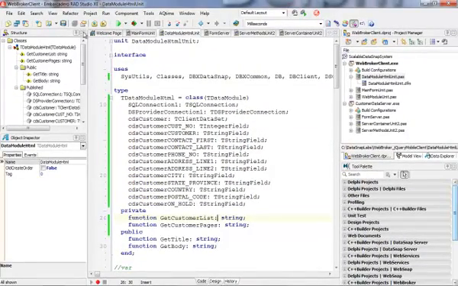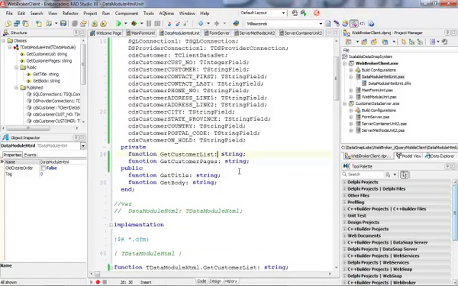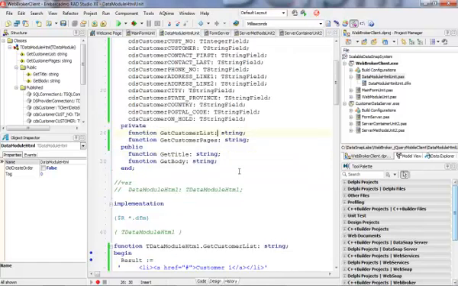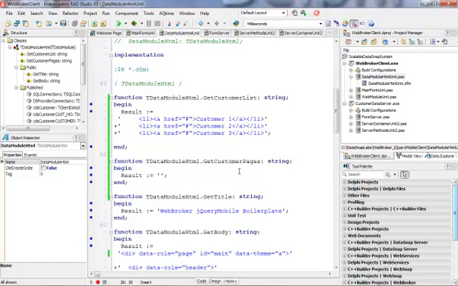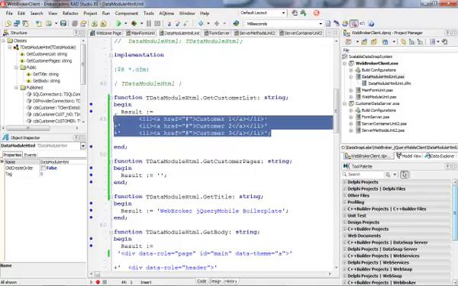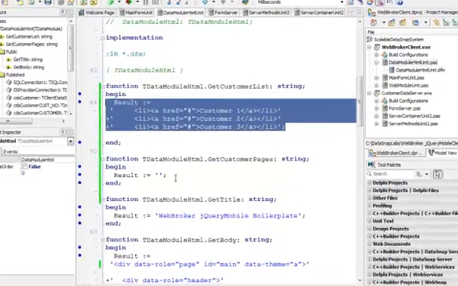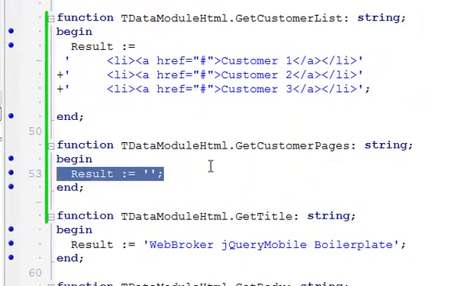Okay, so these were all the steps necessary to add data access to my customer list. So in the next part of this demonstration, I'm going to actually implement the get customer list method and get customer pages method in order to generate dynamic code from the underlying DataSnap server.